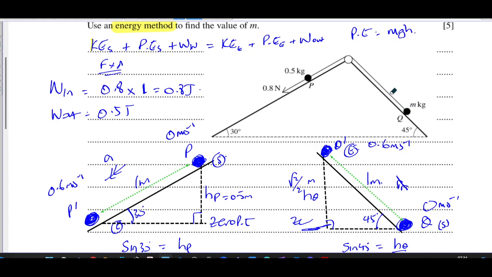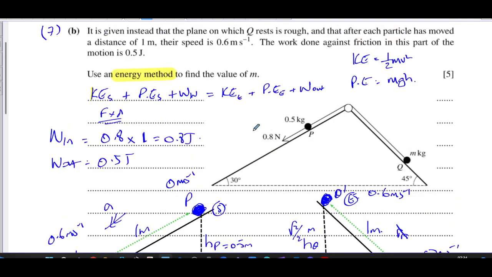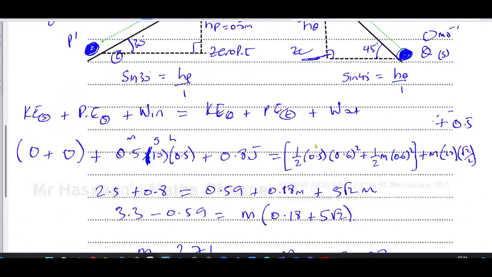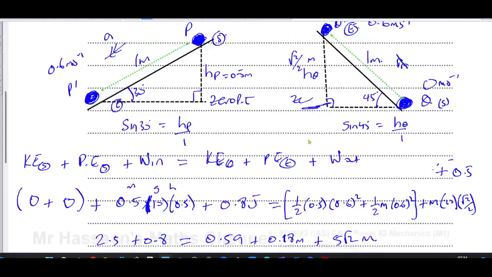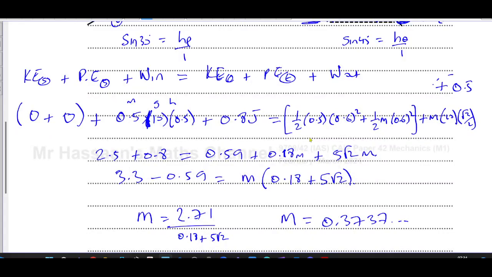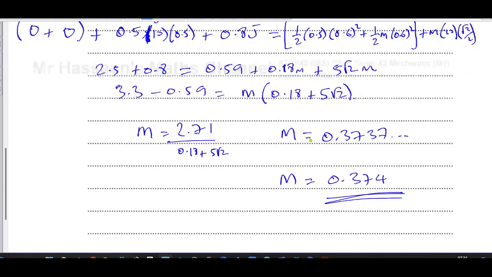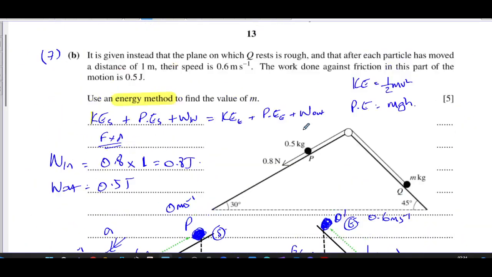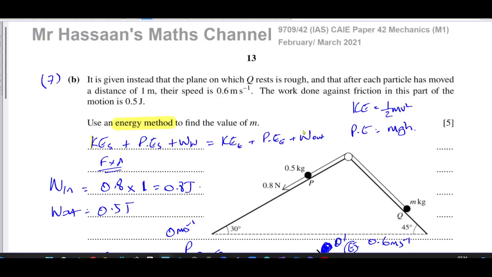To calculate the tension, we'd need to work out the acceleration of the particles, and we'd have to consider how this moves with the tension. It's a lot more hassle, I think, personally, although it's a perfectly valid method. I think this is purely an energy method, as it asks us to use. So I think it's safer, and a bit easier in that sense. So that's the answer to this part B of question 7. I hope that was clear.